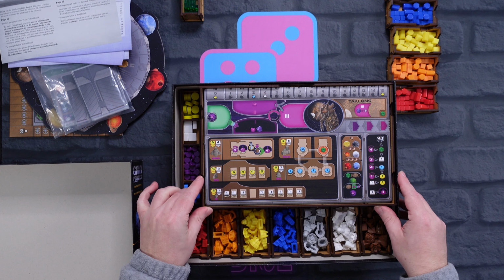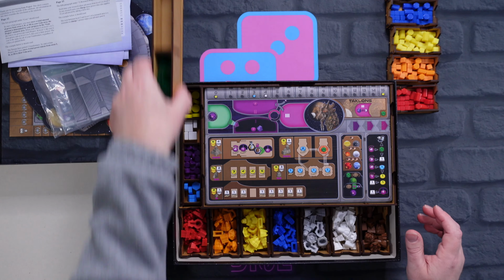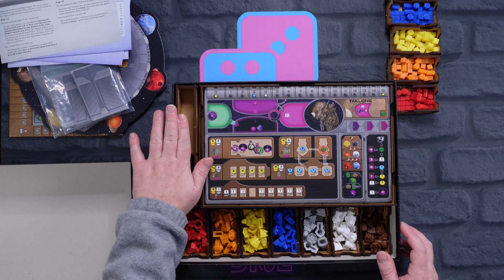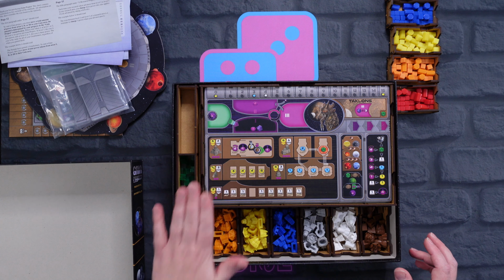Again, I want to make sure that I push that into that corner. I put my QIC resource tray. Again, those don't seem to come out and float. And then I go back and put these in right on top. Again, making sure that they go over as far as they can. And it takes a little manipulation with this, but it is snug once it's in there. They interlock very nicely.